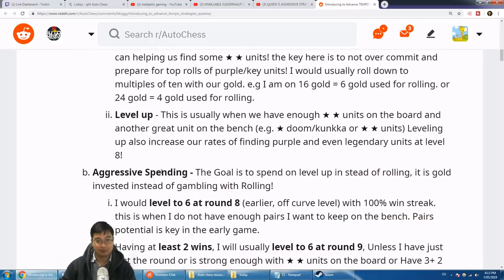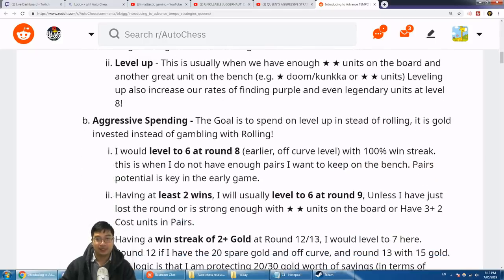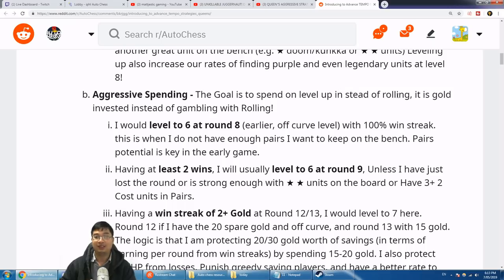Here we'll be touching on spending aggressively. The goal of spending aggressively is to level up instead of rolling, because gold is invested in leveling instead of gambling. This investment comes in two forms. One is that we open up space to put an additional unit, and this is when we want to get as many synergies as we can. The second thing is, because we're not rolling, we're not gambling, we give ourselves higher rates in the future free rolls. Each round you get a free roll, and those are higher rates. We can top roll into a purple unit or maybe a legendary.